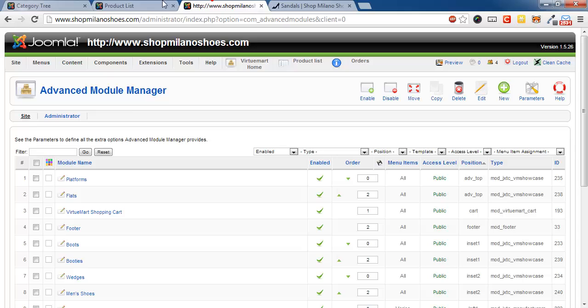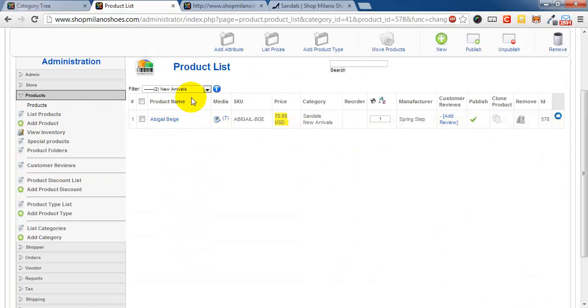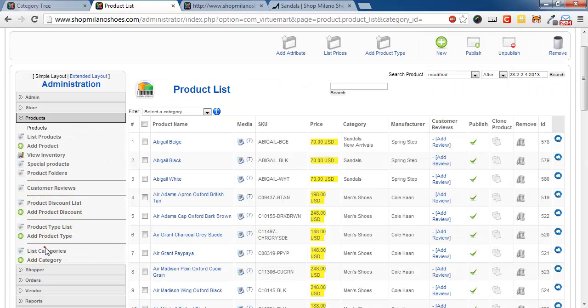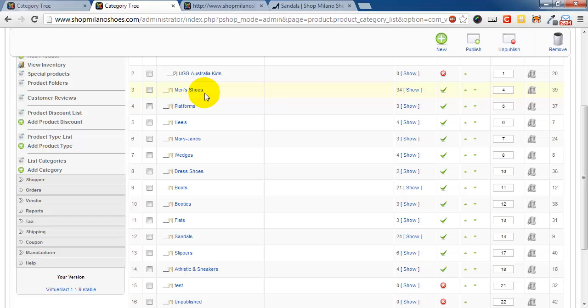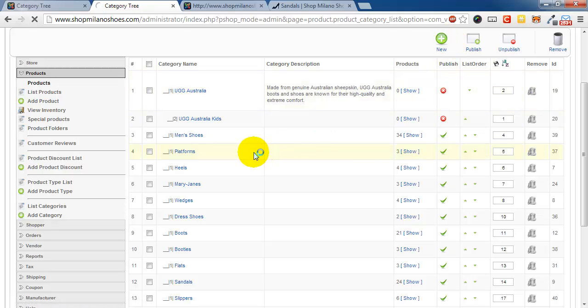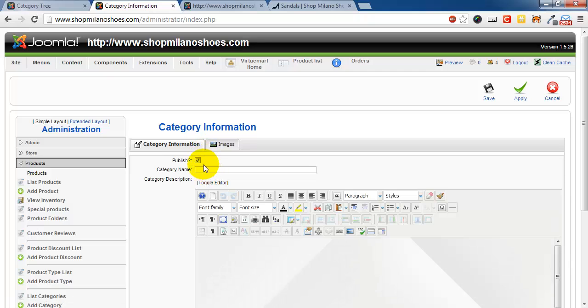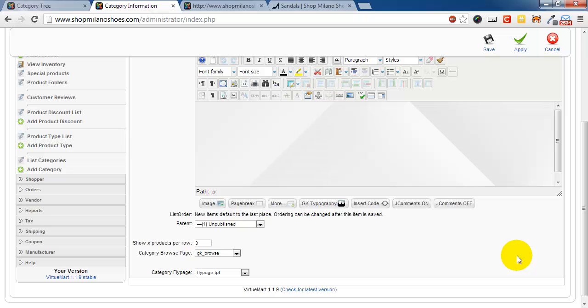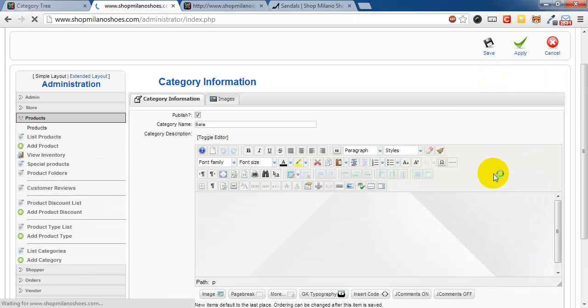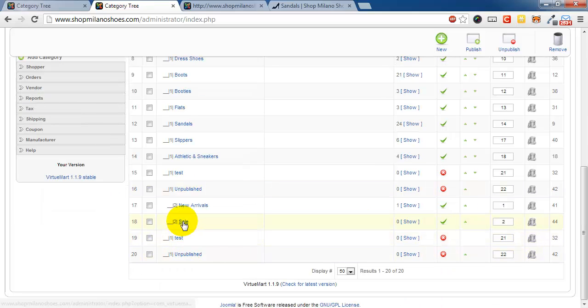So this goes under the same if you want to create then another men's and women's category. So I'm going to do that again just to make it easy. List categories. So we already have a men's shoes category. Then we're going to have, let's just make a sale. So I'm going to go here, I'm going to leave it published, so I'm going to put sale. And then I'm going to, instead of default top level, I'm going to put under unpublished. Okay, because it's not a style. And I'm going to hit save. And now we have another for sale. So, that easy.